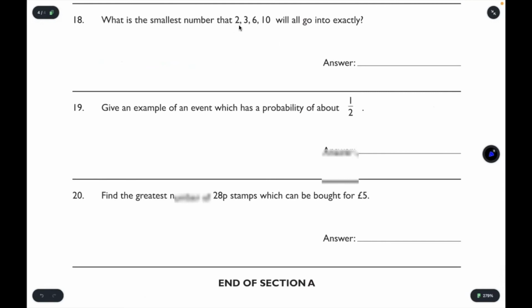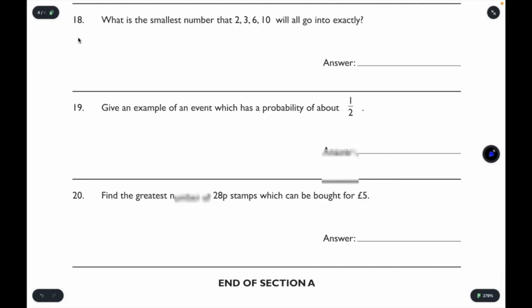So imagine if these were denominators of fractions and we were adding fractions and we wanted to find a common denominator, we would need to find a number that all of these go into, ideally the smallest number. Well, 2 is already a factor of 6 and 3 is already a factor of 6 as well. So if we take 6 as a number, we've already got 2 and 3 and 6 covered, because all of these are factors of the number 6. So all we need to do really is to see what's the first number that appears in both the 6 and the 10 times table. That way, the 6 will fit into it, the 10 will also fit into it, and we know if the 6 fits into it, well, so does the 3, and so does the 2.